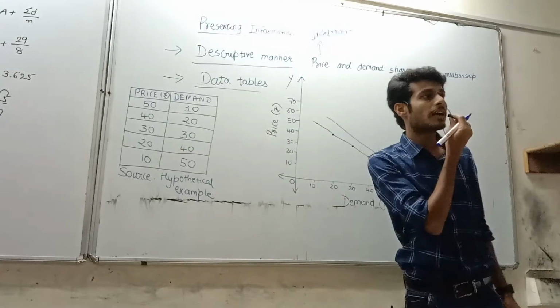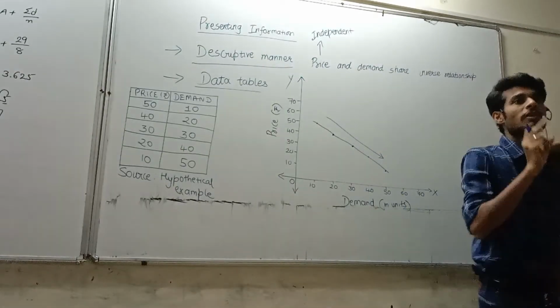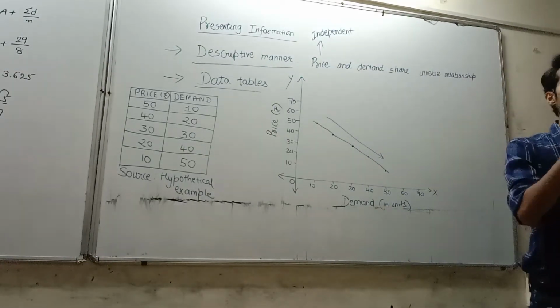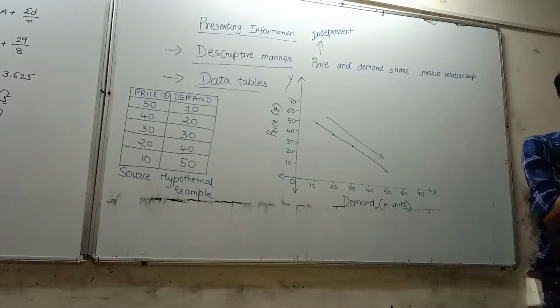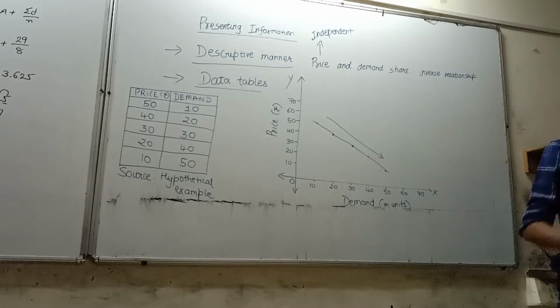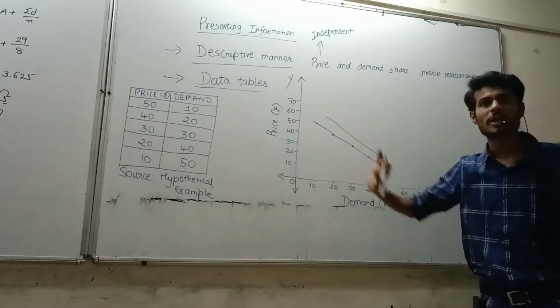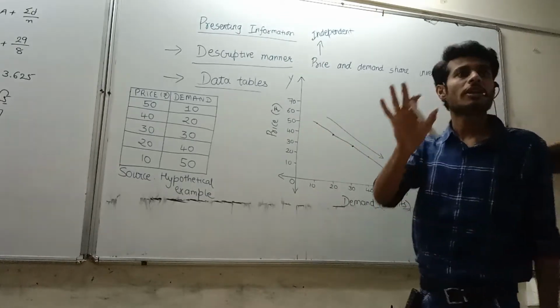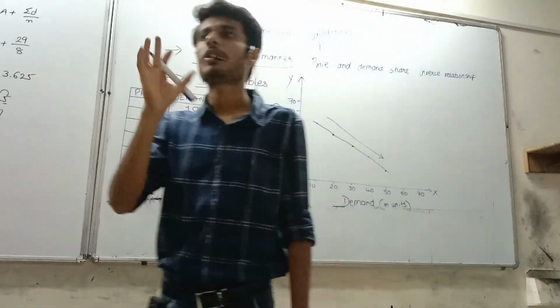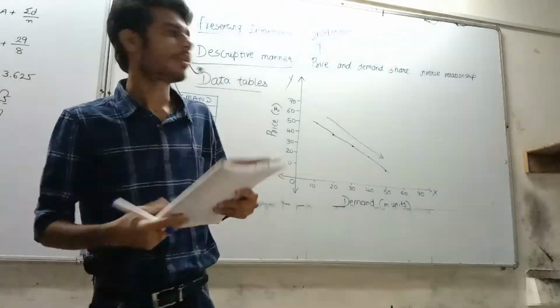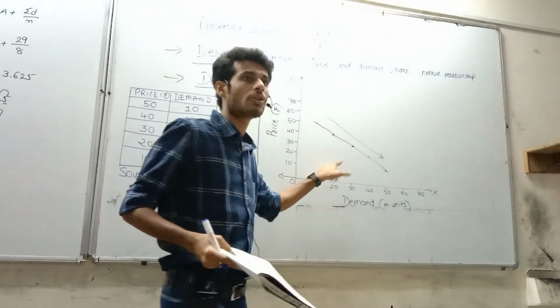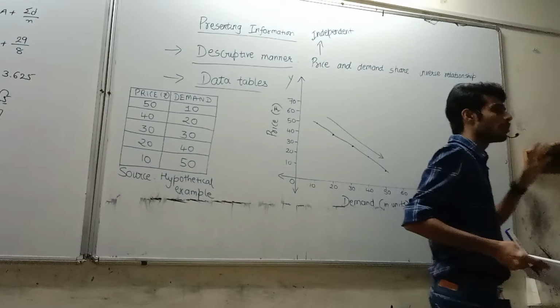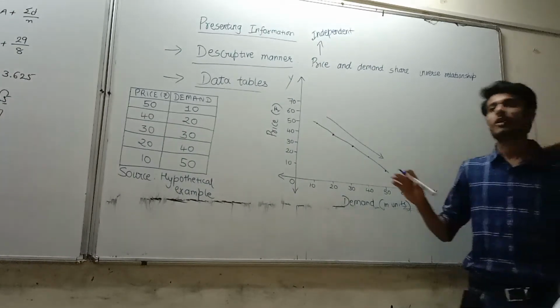Independent variable is generally plotted on the x-axis and the dependent variable, demand is dependent on price, the dependent variable is generally plotted on the y-axis. Okay, law of demand is an exception. This is law of demand actually. We are going to study it in detail in the third chapter, right?